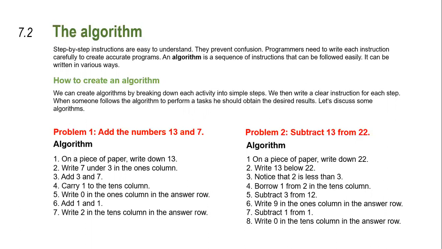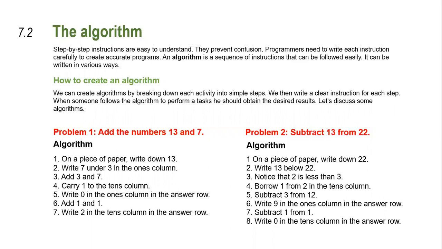How to create an algorithm? We can create algorithms by breaking down each activity into simple steps. Before learning about programming, you should know how to write an algorithm first. It's very easy. We then write a clear instruction for each step. When someone follows the algorithm to perform a task, he should obtain the desired results.